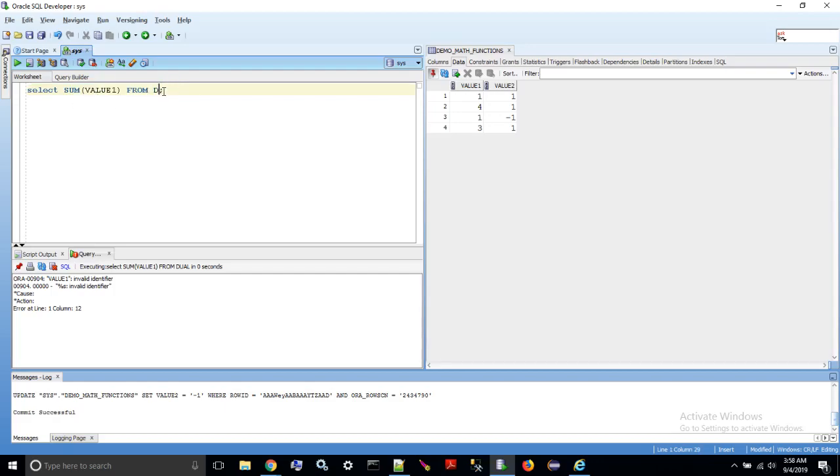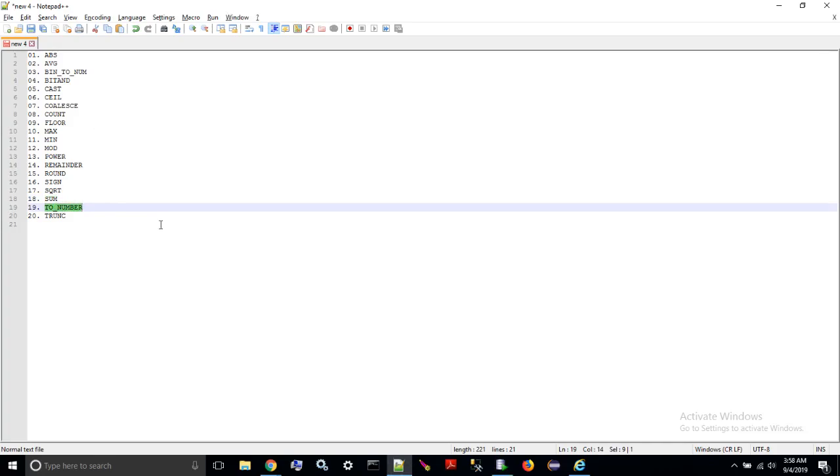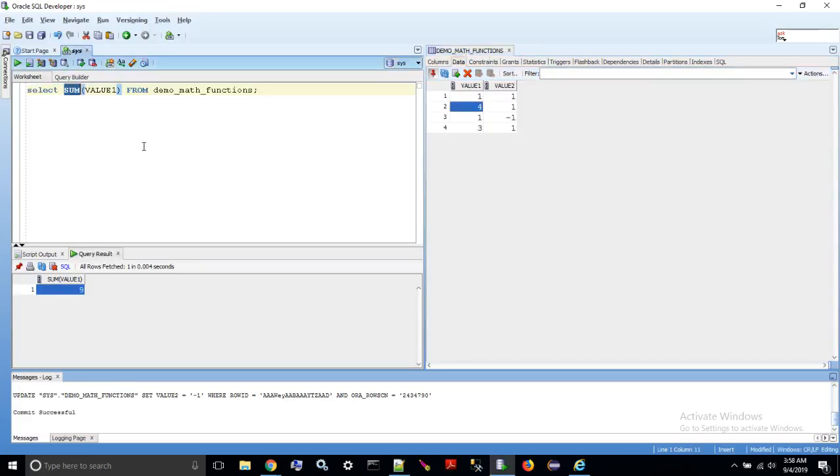Okay. So we have an addition of all the values. Then we have a to number function.